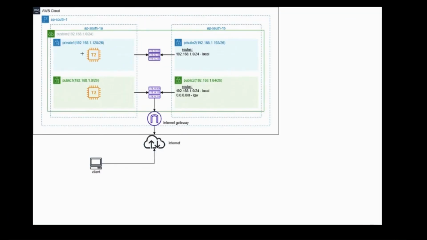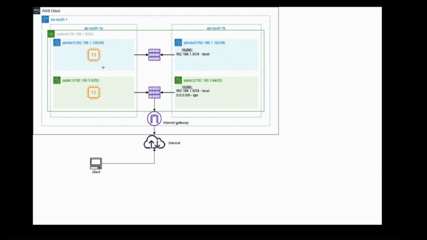So what we did, we created 4 subnets in 2 availability zones. The names are public 1 and public 2, which have an internet gateway attached. The internet gateway is attached to the VPC, and they are able to make the connection because in the route table we made an entry other than the local network: if anything comes, forward to the IGW. But private 1 and private 2 don't have any internet connectivity. So we initially connected to these servers using SSH after logging into the instances in the public one, right? So from public one we connected to the EC2 instance in the private one.